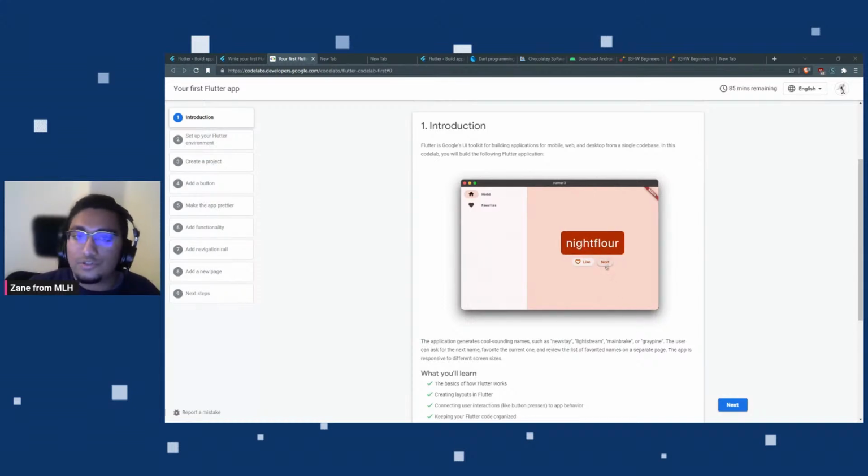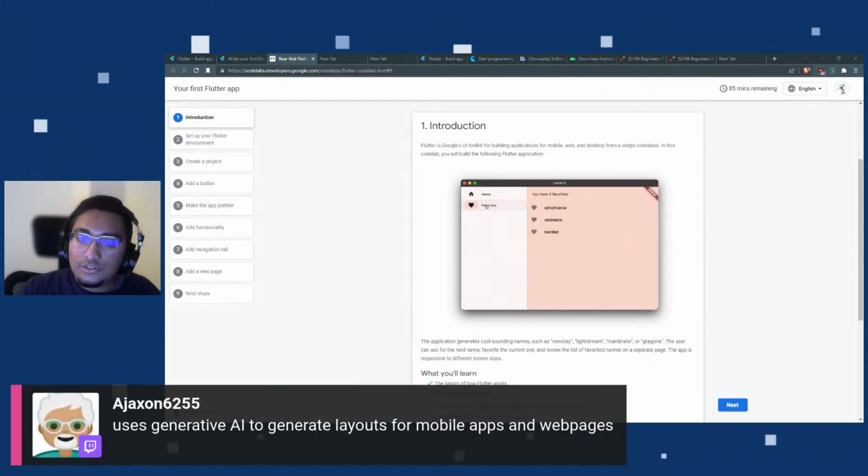In this part of the stream, this is what we're going to be creating our app off of. And then in the later streams, we're going to be creating stuff on the fly. It uses generative AI to generate layouts for mobile apps and web pages. That's pretty cool.